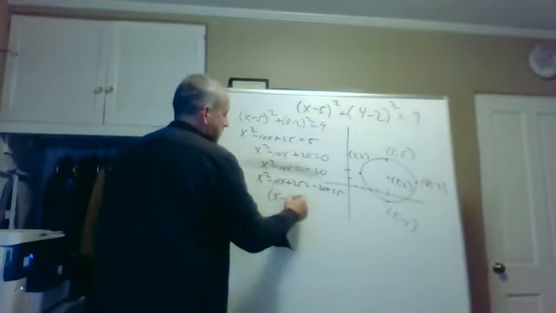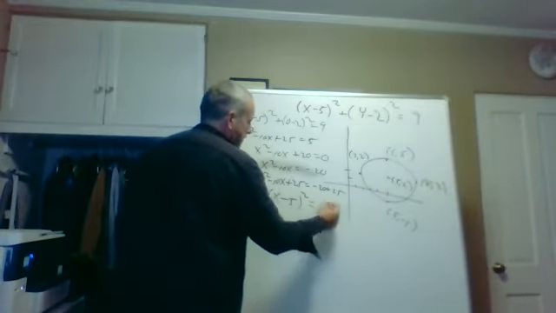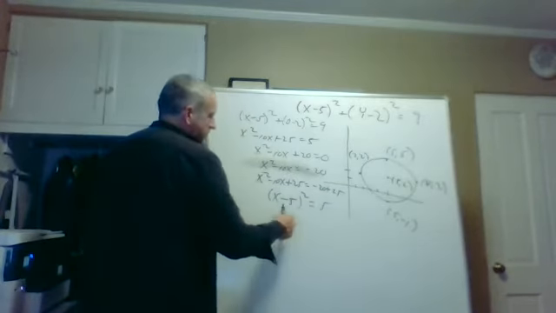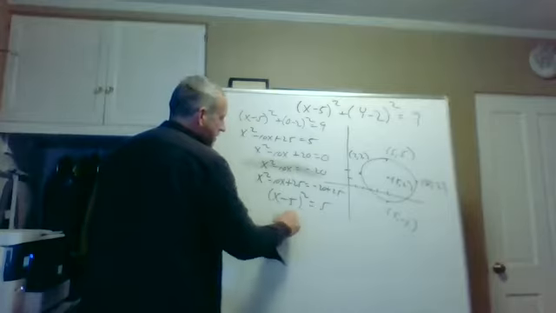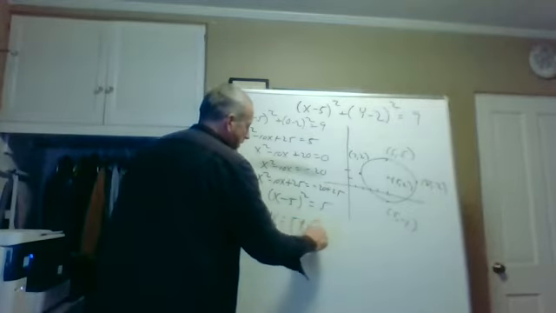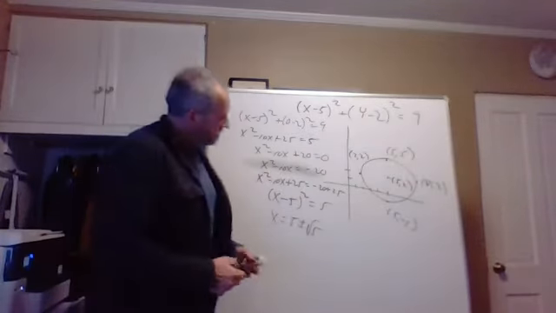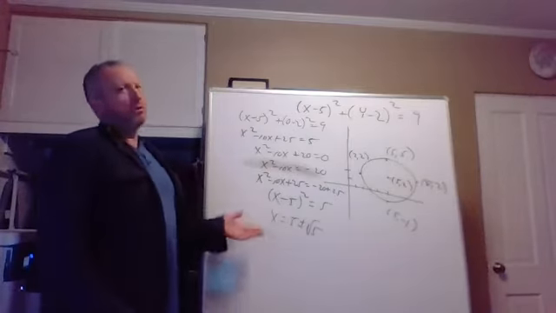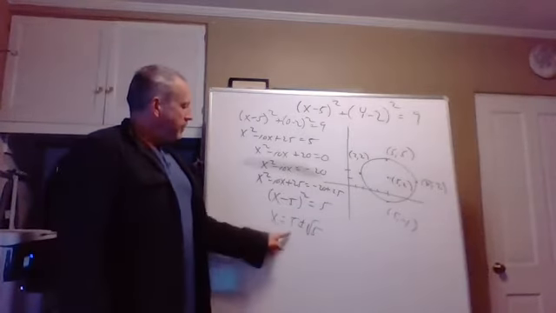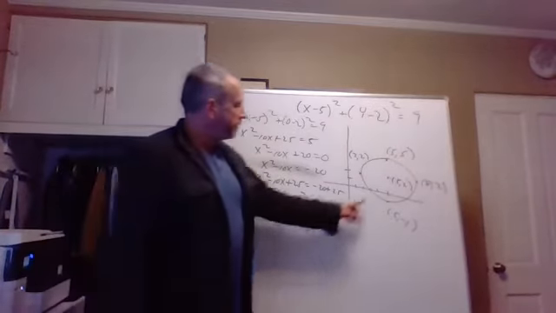It's factors, of course. Square both sides, and then add this to both sides. So you get x equals 5 plus or minus the square root of 5. Now notice the symmetry. You're going to have the symmetry because the circle is a very symmetric object. 5 plus or minus the square root of 5.